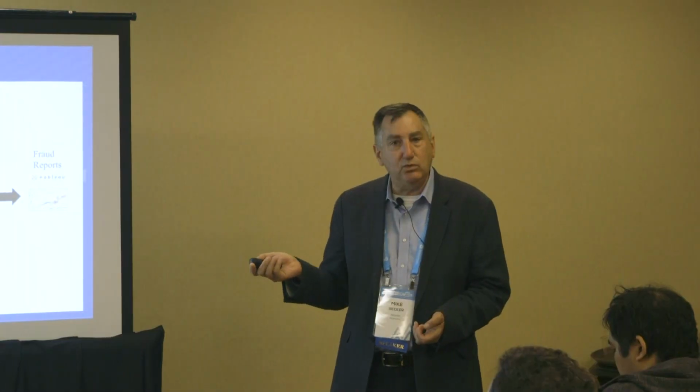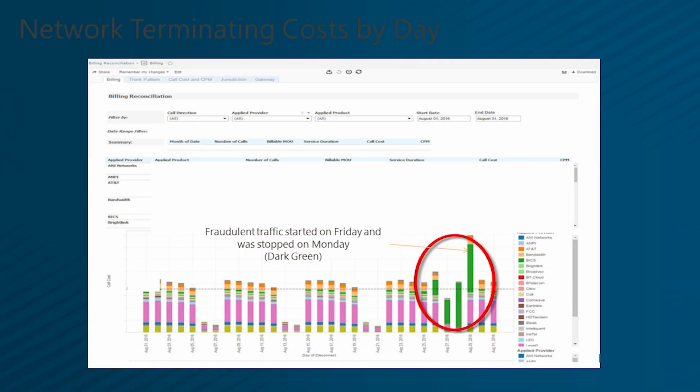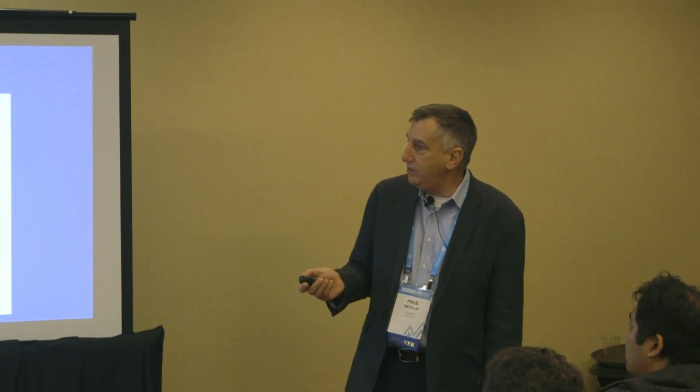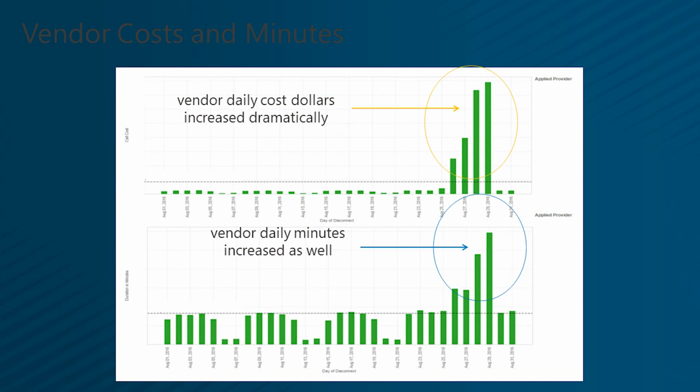I'm going to show you a real world report that happened several years ago. This is cost of a call, and each of these colors is a carrier, and this is a day. You'll see all of a sudden this carrier's cost went way up, really way up there. Our fraud department drilled into that, and they determined that indeed one of these accounts had been hacked and that somebody was sending a lot of traffic to that country. If we drill into it a little bit more, you'll see here that this is the cost for that specific vendor.